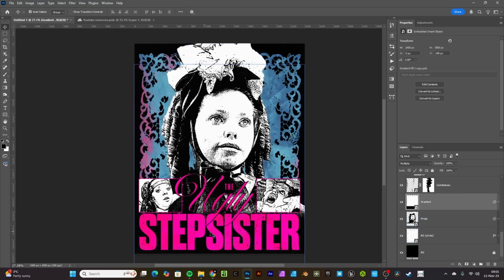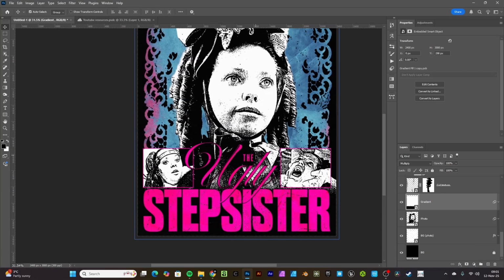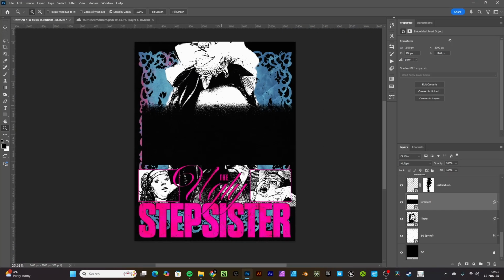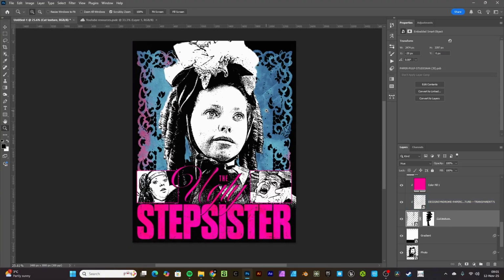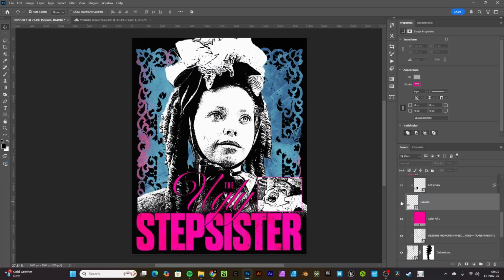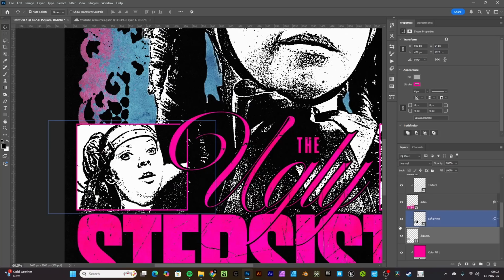On this one I have the small grain maps that I use, but then I convert it into a smart object and went to filter gallery and used stamp and grain effects to create this sort of grain effect. Hit Control Z. Over here I have the texture that I use, and then added another texture on top of that one, which is not very noticeable right now, and the pinkish color. Over here I got the square with the left photo, and for the grain photo I also used stamp grain effects, but this one is going to be underneath the title, so we get the curve of the letter U.